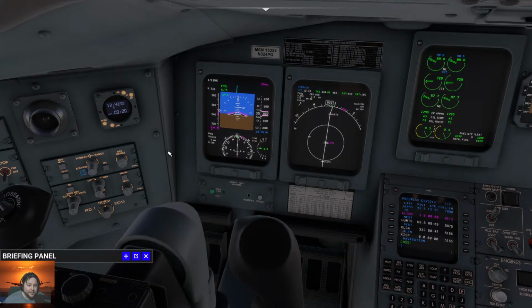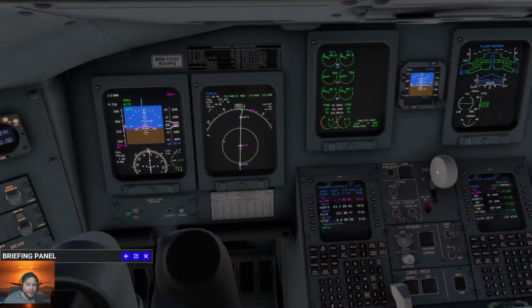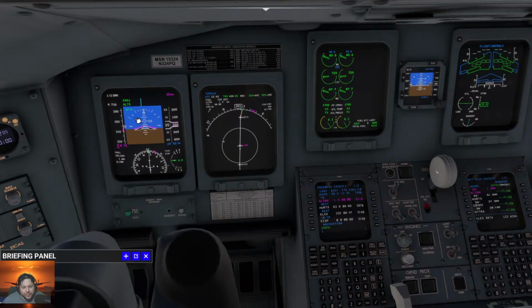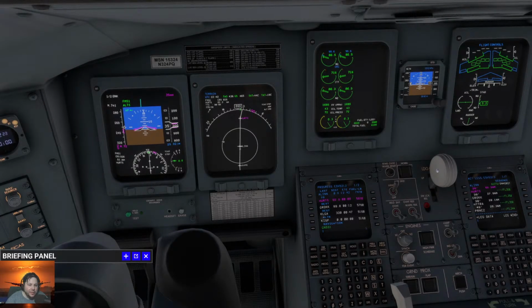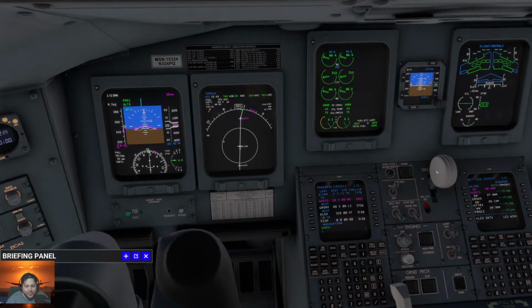Probably, I would say like 80% of the flight, probably. I think regulations, you're not supposed to be in, hang on, let me pull the throttle back a little bit. I think certain regulations, you can't fly manually over a certain altitude unless it's like an emergency. But I think a lot of pilots fly manually to maybe like 10,000 feet, or 5,000 feet, then they put it on autopilot. And then landing, I believe most pilots have autopilot on.